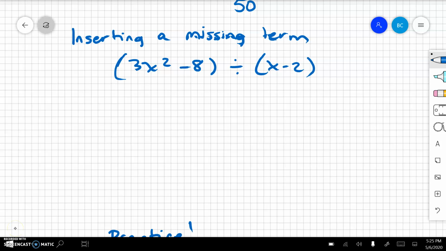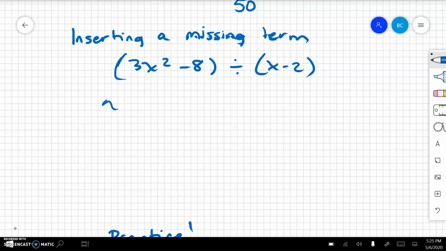Next, we're going to learn one more thing related to dividing polynomials, and then we'll be done with this and ready for some practice. The next wrinkle is when I have a binomial, but I have an x squared, and over here I have an x, but I don't have an x here. So in order to maintain what I'm going to call the place value, we have to insert a term in the middle so that we can divide.